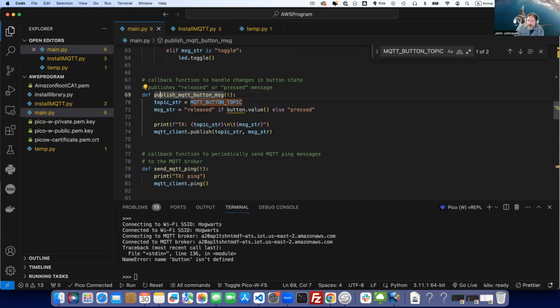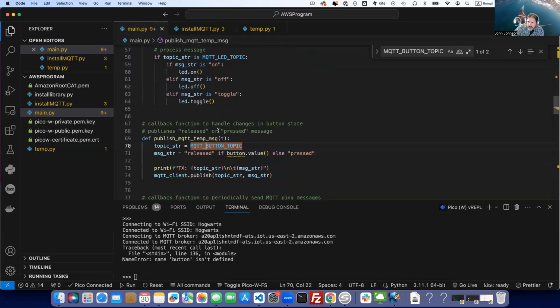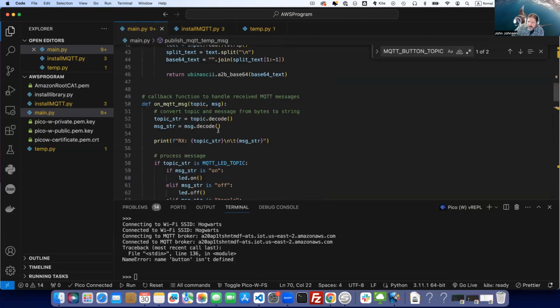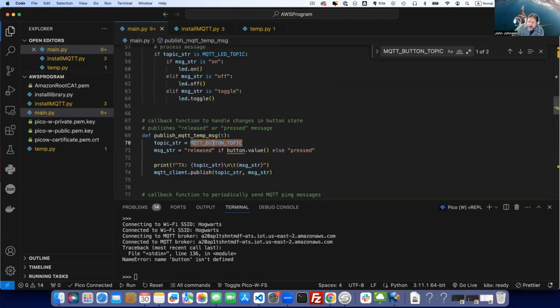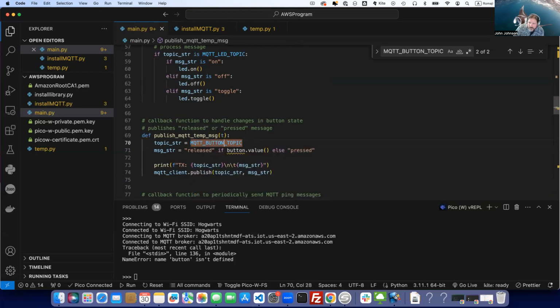Actually, let's redefine this. We're going to call it publish MQTT temp message. So we've done that, and what did we call that? Not the button topic, but we called it the temp topic. Yes. So we're going to go here. Oops. And we're going to call it the temp topic.